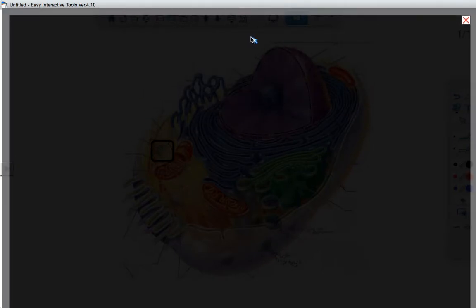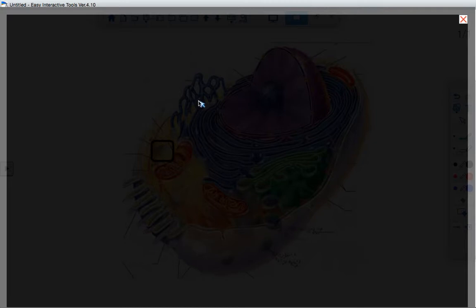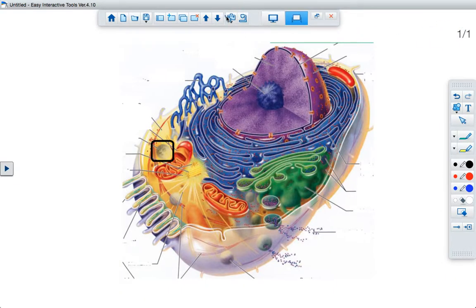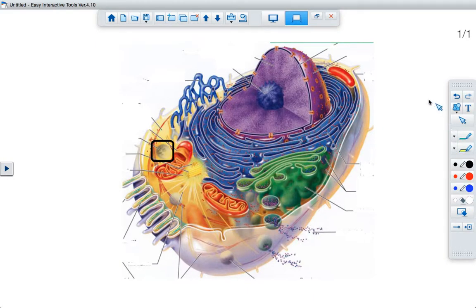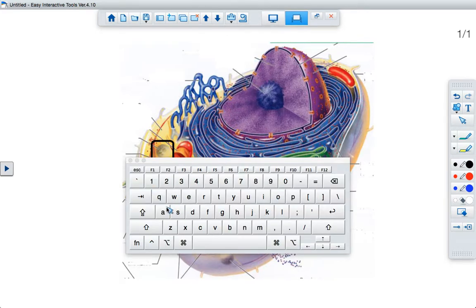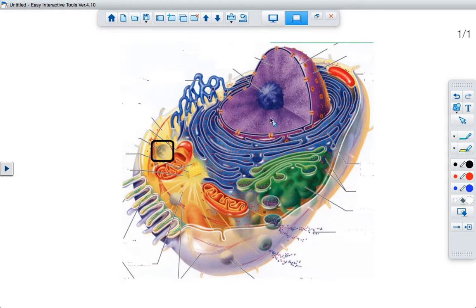And somewhere in the settings you can adjust it so that this is solid, so you can actually see through it. And I will have to find where that is here. You can also print this page if you'd like. Here's some other settings that you can customize. You can also capture your whole board and then paste it back on here, so you get two of them if you'd like. You can also bring up your keyboard if you want to use it in annotation mode, which I'll show you that as well.